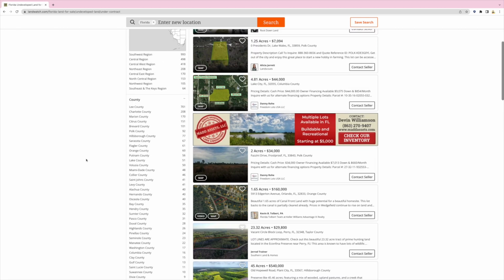Because this is a good place to start, but this is misleading. Lee County is a large county. Same thing with Marion County, really large county. And so it makes sense because there's so much supply out there and so much land mass that there's going to be a lot of sales. So that's why we've got to get one step more granular.